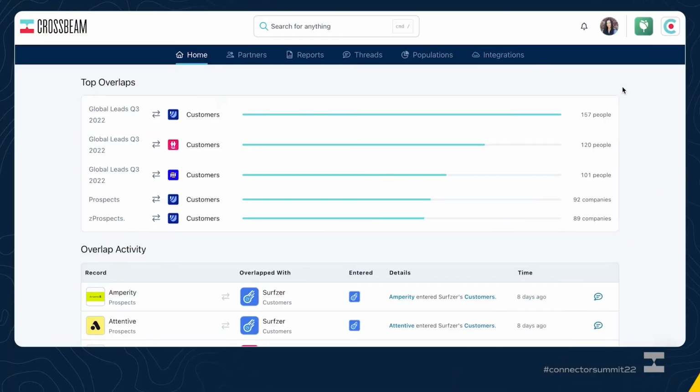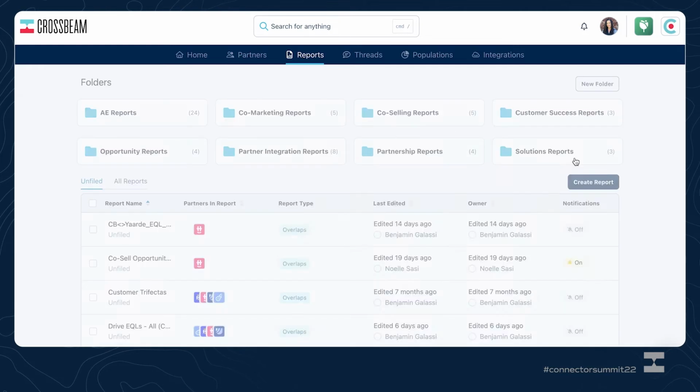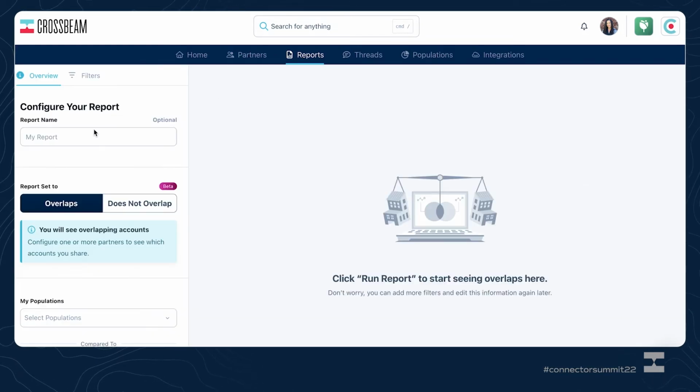Now that I've shown you some examples of opportunity reports, let's build one together so we can bring in some of that opportunity data and use filters to narrow down our results. In this example, I am a company called Crowdblossom, and I want to see my closed lost opportunities and compare them to one of my partner's customer lists to see if I can reopen the sales discussion and possibly win back their business. Here I'll go to the reports page and click on Create Report.